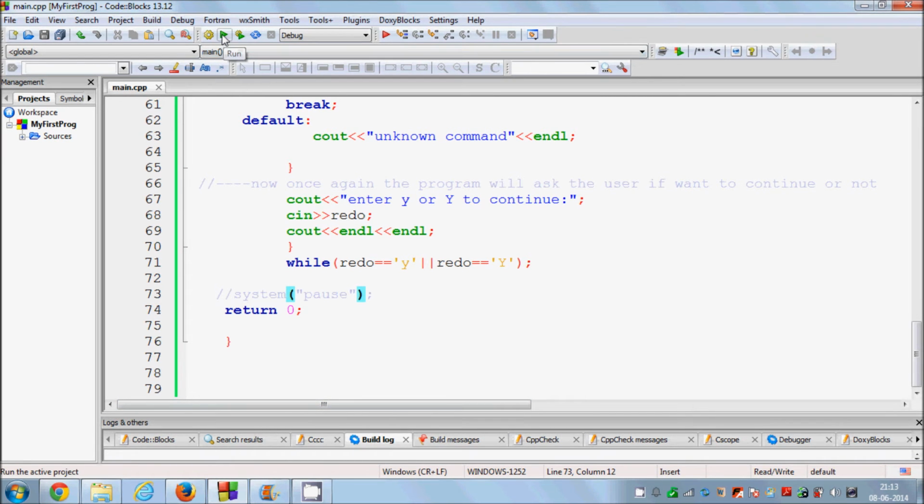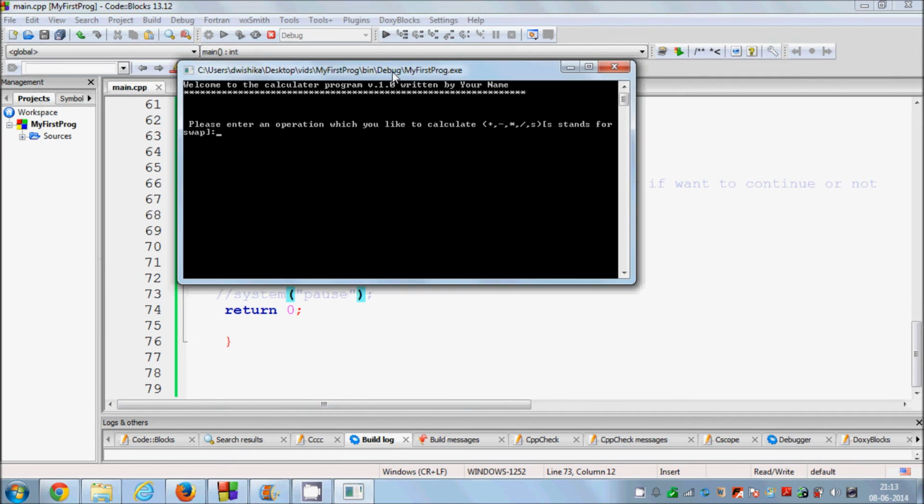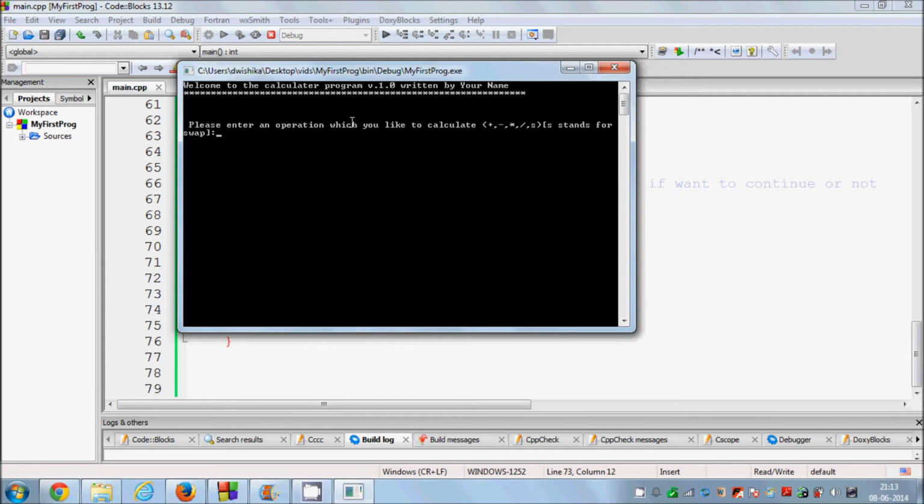And program is built, and now when I run this program, you see it's a beautiful program for the calculator. It prints welcome to the calculator program version by your name, and please enter the operation you want to execute. So it can execute addition, subtraction, multiplication, division, and swapping.